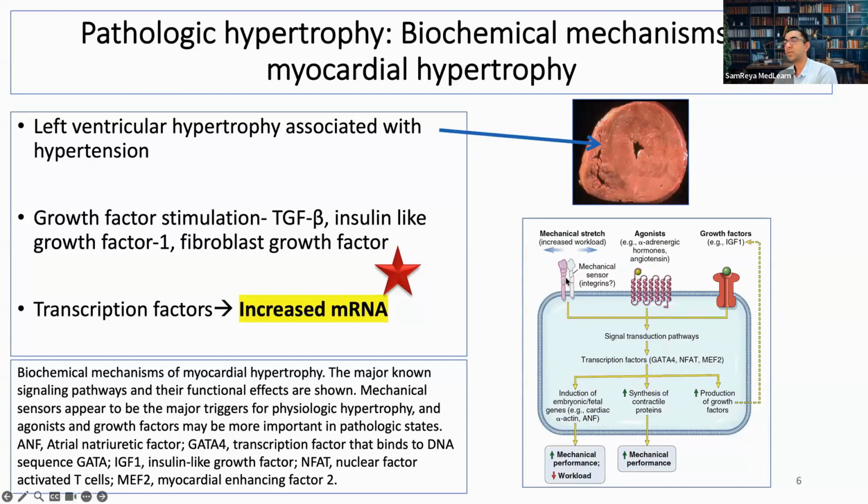Okay. So what you see here on the surface of this cell, you see there are certain receptors shown here. The first one shown here is a mechanical sensor, which might belong to a family of proteins called integrins, okay? So these act as stretch receptors. So what is a stretch receptor? It senses if the cell is being stretched, okay?